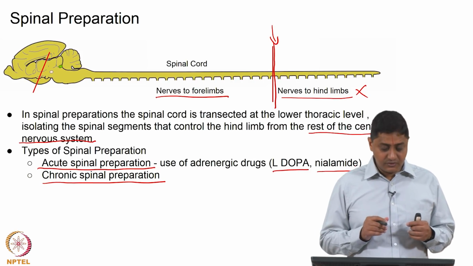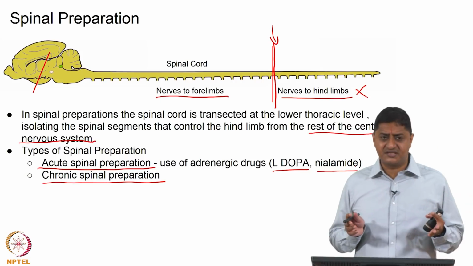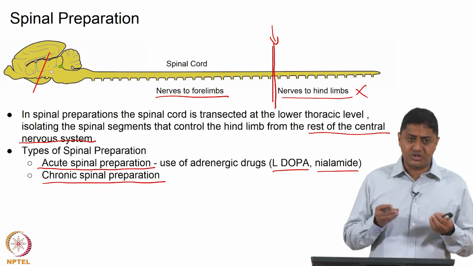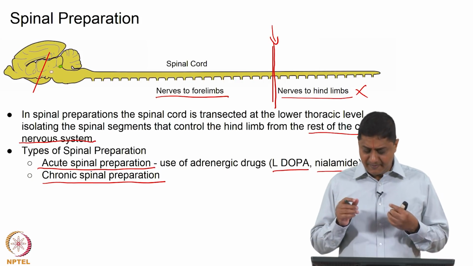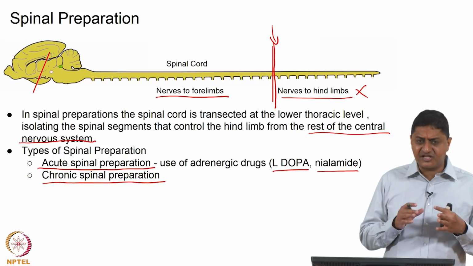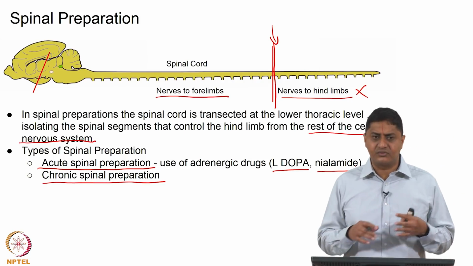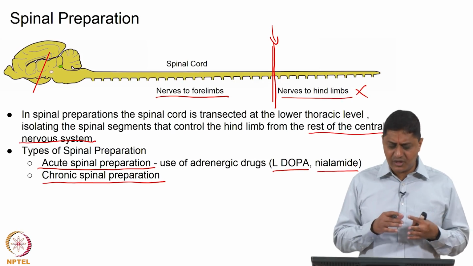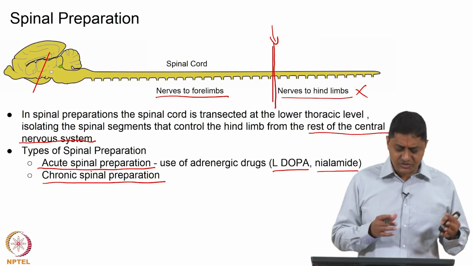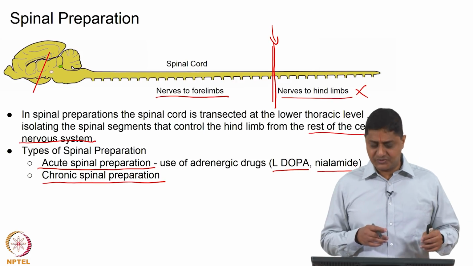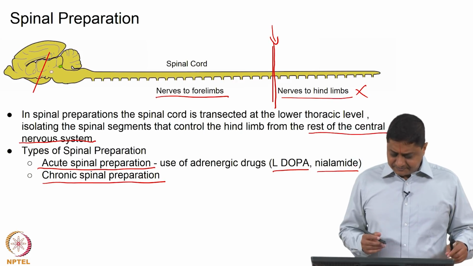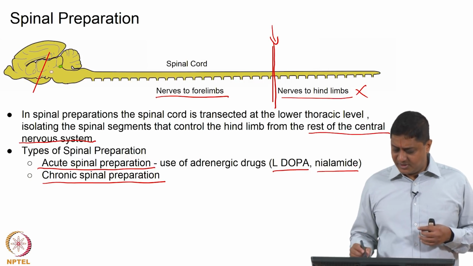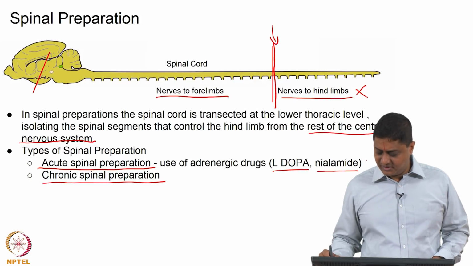So, mostly what are the animals that are used in these experiments? Most of these in which we are interested in studying locomotion involve the use of cats. Depending on the specific experiment, it can be others like rats and mice in rare cases. To study locomotion we do not use monkeys so much, but there are other cases in which monkeys are used.